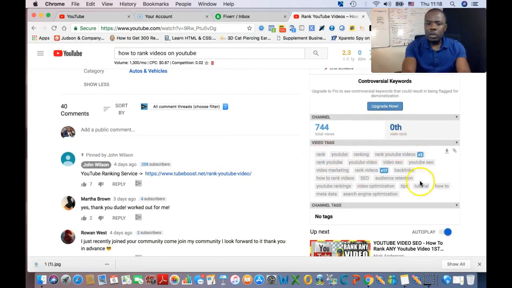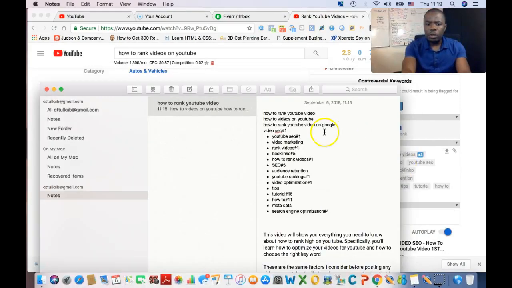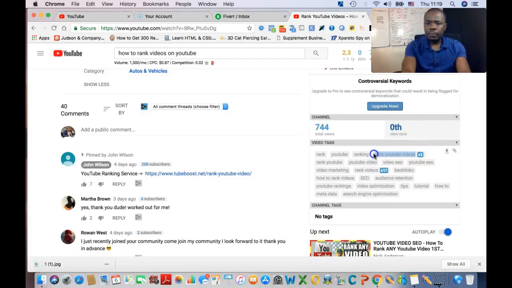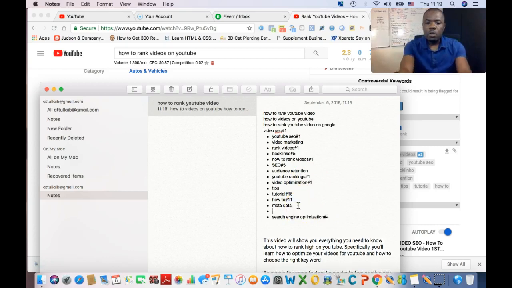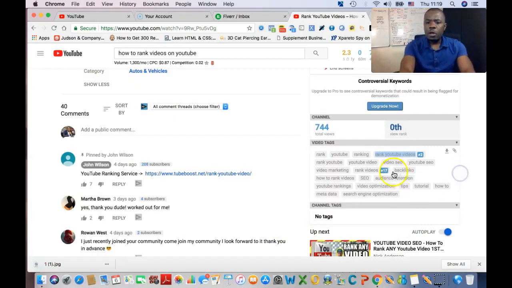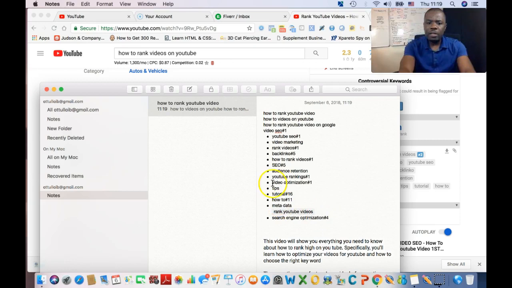And also, let's look at the keywords it's ranking for. All these other keywords are not really doing it for him, but he's ranking number 2 for "rank YouTube videos." Is that a part of our keywords? Rank YouTube videos, not there. So what do we do? We add that to our keywords. Remember, I think with your keywords, you can only have about 500 or 100 keywords, I mean characters. But I'll let you guys know once we get to that level. But here, I want to put that right there, and he is also ranking for this one as number 17, rank videos. You also have to add that too, because... okay, it's already part of our keywords.